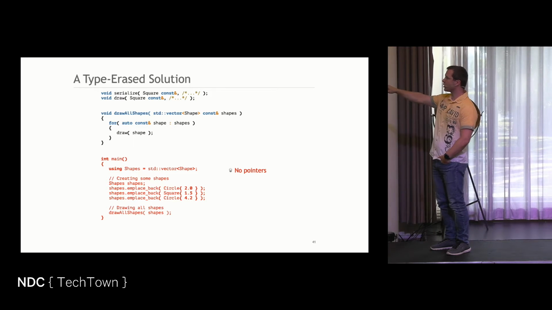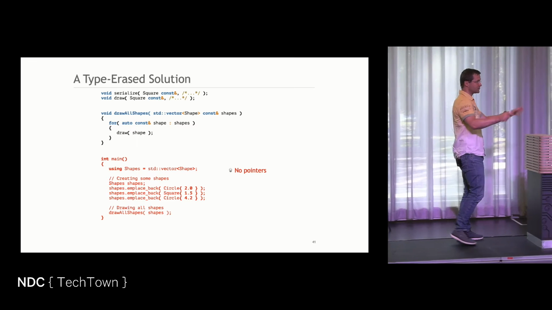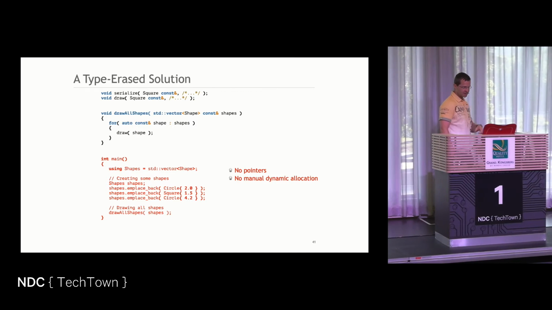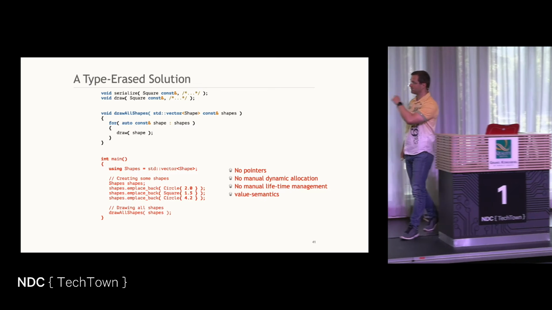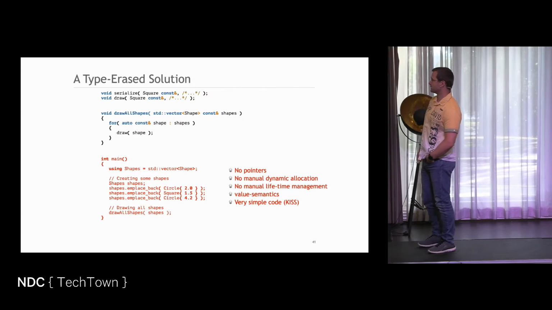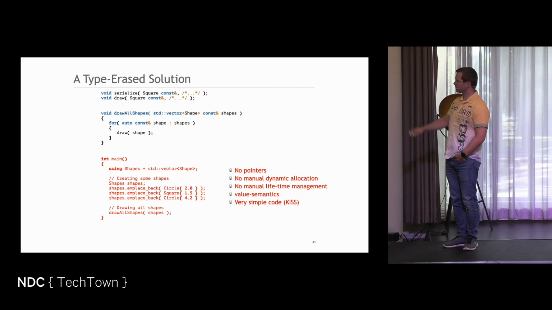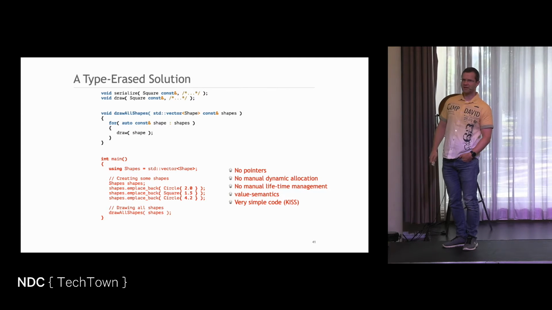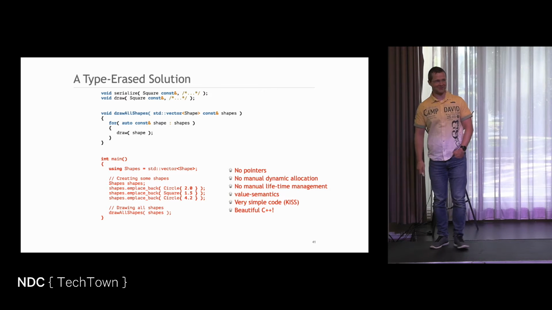So I have absolutely no pointers in the user code. Of course, inside the class, we agree there's a unique pointer, but you don't see that. I don't have to deal with pointers outside. I do not have to allocate memory outside. I never see a make_unique. I never see a smart pointer. I don't have to manage lifetimes. This is done by my wrapper. It's truly value semantics, and it's very, very simple. On the using side, it is absolutely simple, and for that reason, definitely superior. It's kind of the KISS principle. Just to make Kate, the keynote speaker from this morning, a little happy, this is beautiful C++.